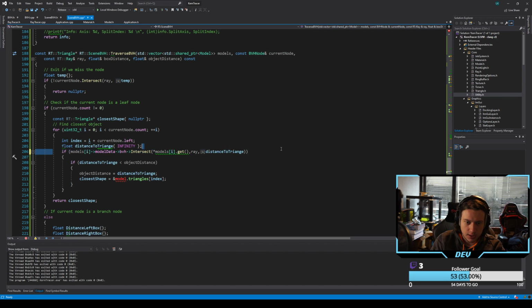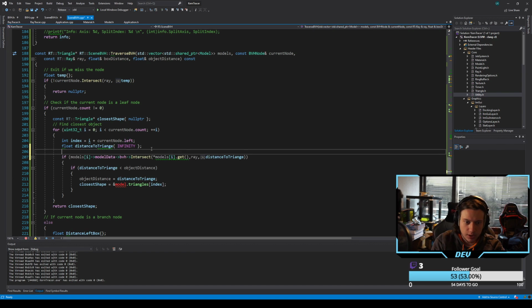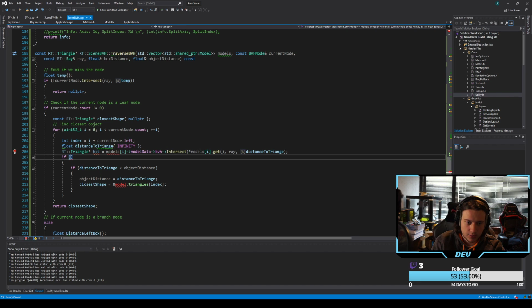So this would get the intersect there, and if that's correct, then we say, no, we would need an RT triangle pointer. Yeah, and that's this, and this is hit. And then if hit, wait, this returns an RT triangle pointer, right?